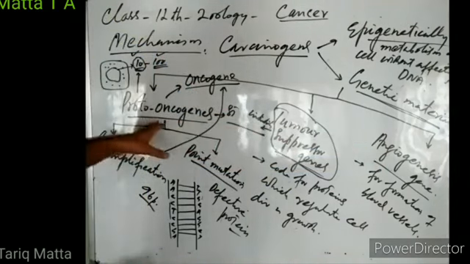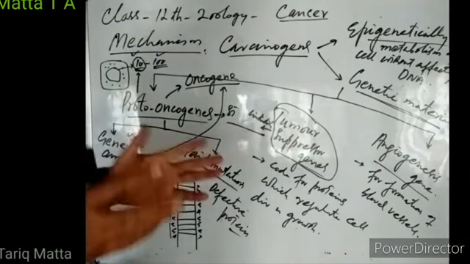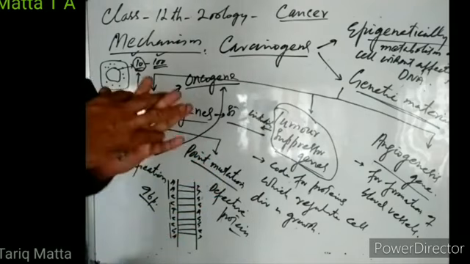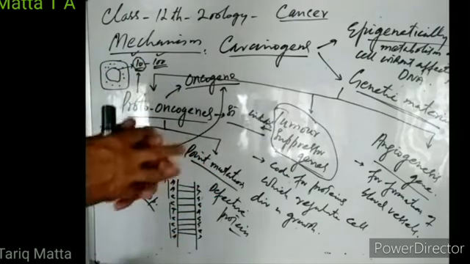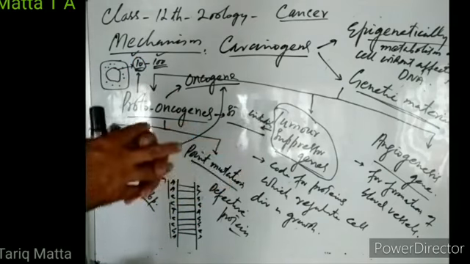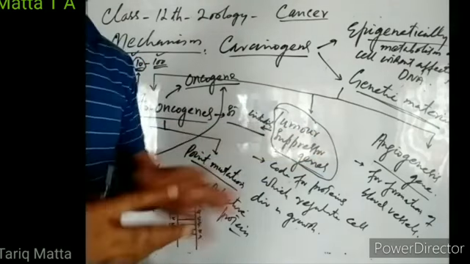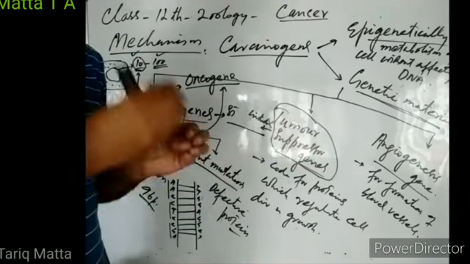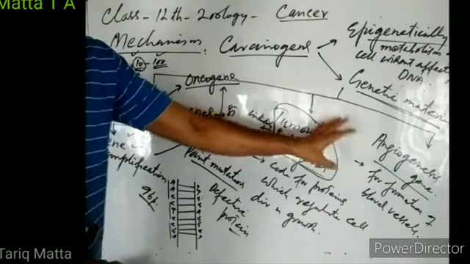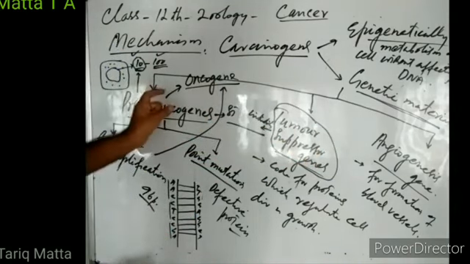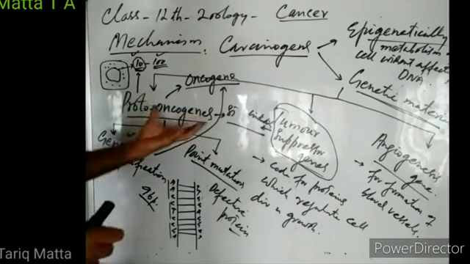So when proto-oncogenes and tumor suppressor genes get mutated, they make the cells divide continuously and show continuous growth. Angiogenesis genes form new blood vessels in that tumor. So that tumor survives and that causes the cancer, right? So this is how the cancers are caused.